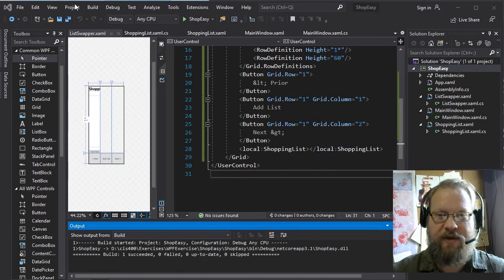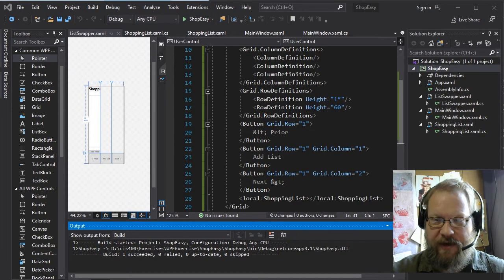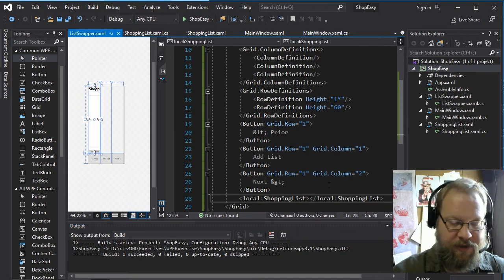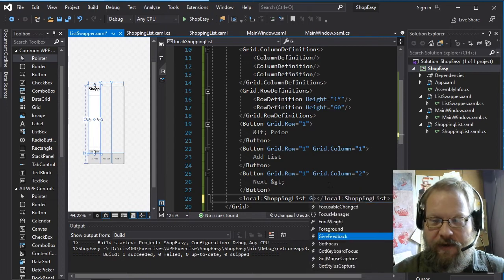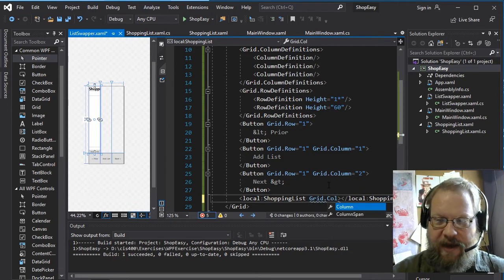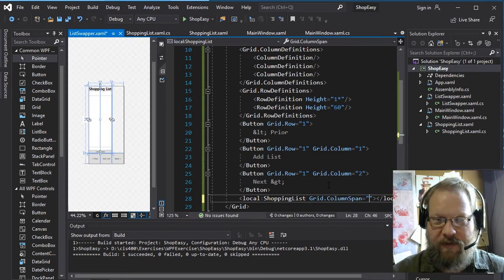And now you can see that once it compiled, it went ahead and inserted in our shopping list, and it's appearing in that very first column. Now we want it to span all 3 of the columns, and the way of doing that is we'd come in here and change the Grid.ColumnSpan property and say that we want it to span 3 columns, so it spans all 3, and then it fills up that space. So that kind of shows what we're after here.